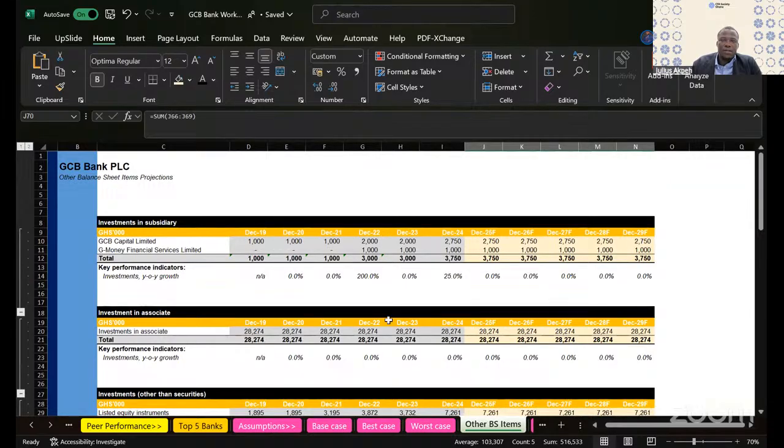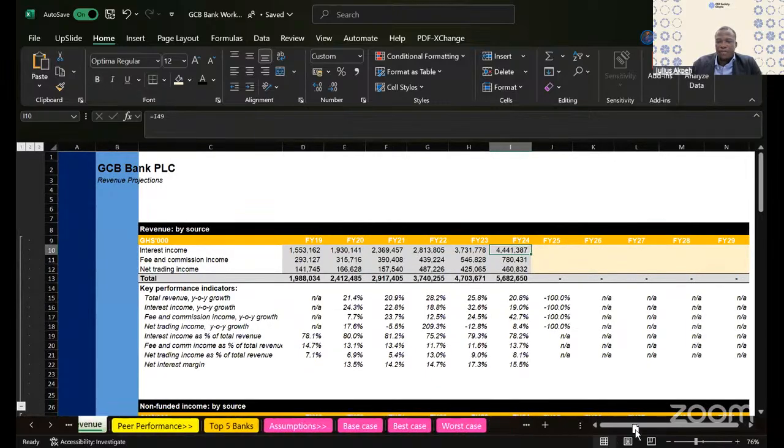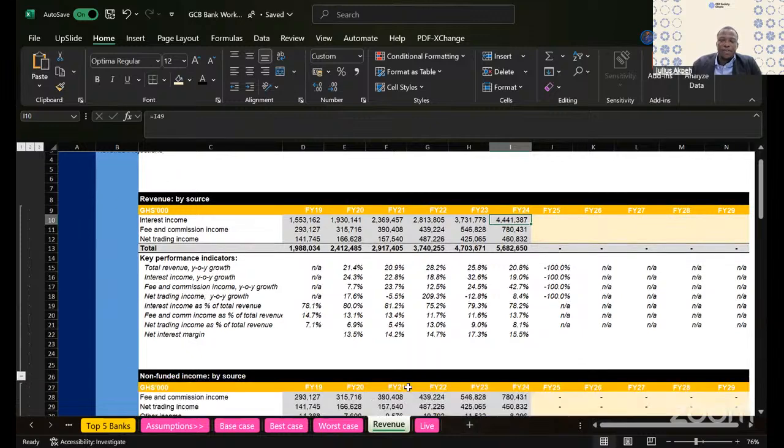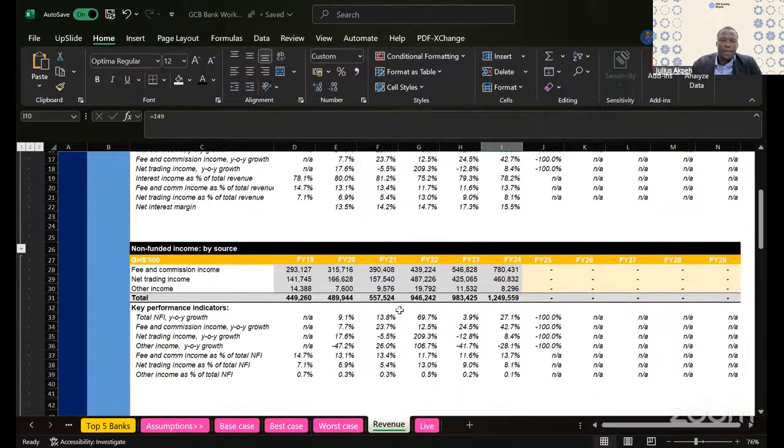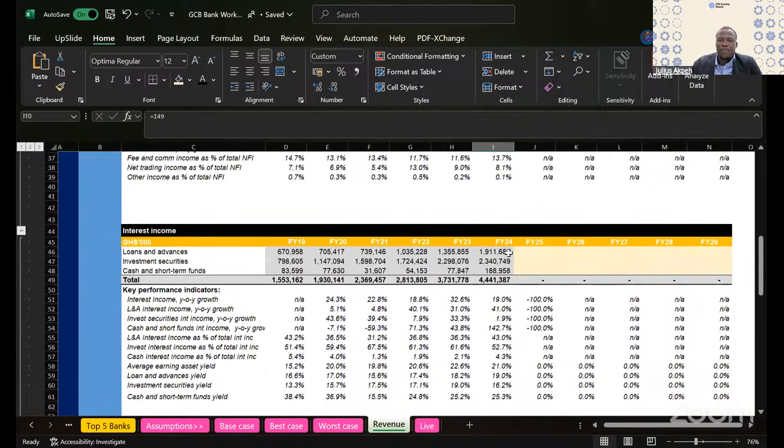One thing, we could do the equity session, but we can leave equity, at least for now. Let's finish with the P&L and we'll come back to equity. Now let's go to revenue and complete that really quick. So we have revenue, we have interest income here and all those kinds of things. Let's start forecasting interest income.